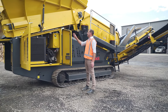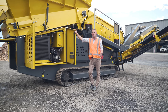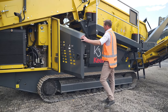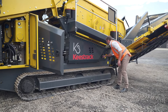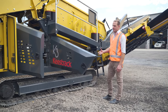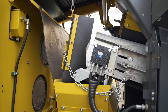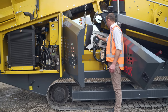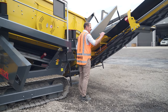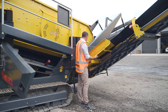Another thing to note with Keystrak machines is the steel is a branded hard-ox steel called Domex. That means we can keep our transport weight down while having a lot better strength — it's four times stronger than standard mild steel. There are lots of doors that open up to give easy access to our conveyor belt underneath. Keystrak run a conveyor belt under the screen box, giving less chance of blockages compared to a chute system. The hydraulic motors are very heavy-duty — not standard off-the-shelf motors — which means they're going to last a lot longer.